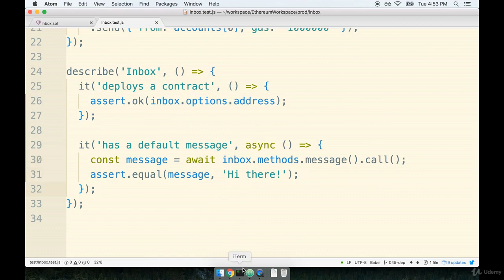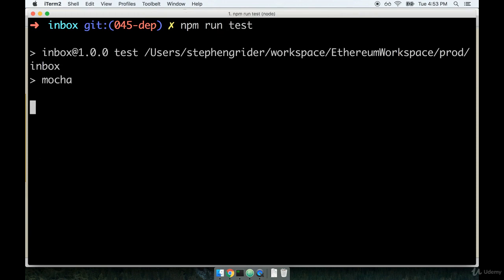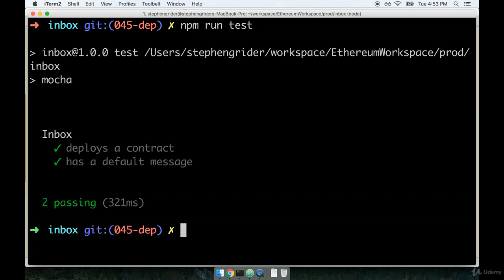All right, so let's save this and run our test at the command line and see how we're doing. So I'll run npm run test. And again, we have to wait a couple seconds. This delay is coming from the compilation process. Now we could decide to compile our contract to a single file and not have to recompile every time we run our test, but honestly, that's just a little bit more effort. So I think we've got an easier to use solution right now.